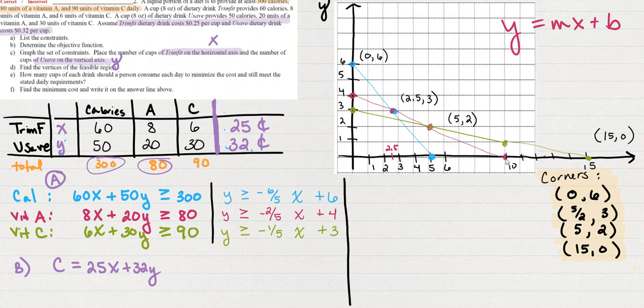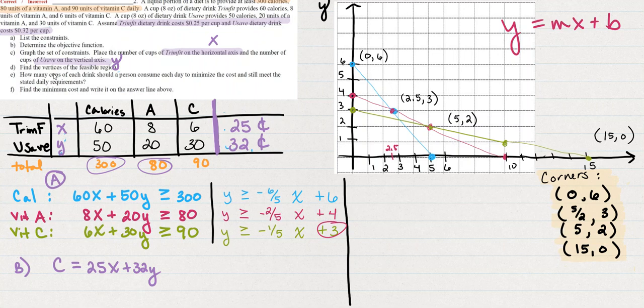And then for the vitamin A function, starting at the y-intercept of 4, drop down 2 and right 5, down 2 and right 5, and I've done that in pink. And then the green vitamin C, starting at the intercept of 3, I drop down 1 and right 5. See, I land right on that point where the pink had already been, right? Then down 1 and right 5. Down 1 again and right 5 brings me all the way out to 15. So you can see that all of those corner points are nameable right off of the graph, but you could go back and do some algebra to find those.